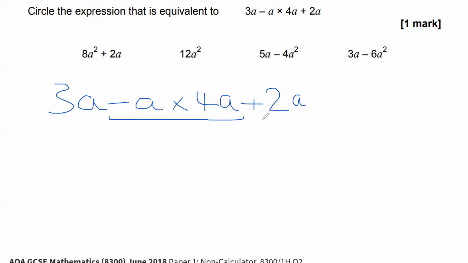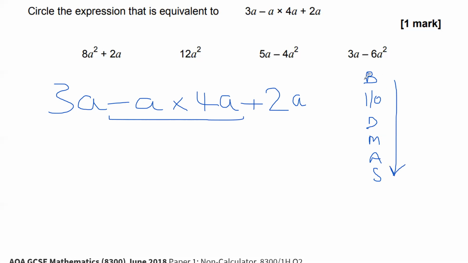So when we think about tackling this style of question, when we've got a mixture of multiplication and addition when it comes to algebra, we need to be very careful to only group together the terms that can be grouped. So for example, if we've got a multiplication here, then we need to make sure that it's kept separate from the addition. And the best way of doing that is to use either BIDMAS or BODMAS. I've heard people call it different things. So we've got brackets, either indices or orders, powers, and then we've got division, multiplication, addition, and subtraction. This is the order that you do the operations in.